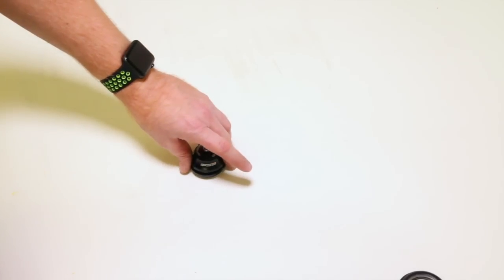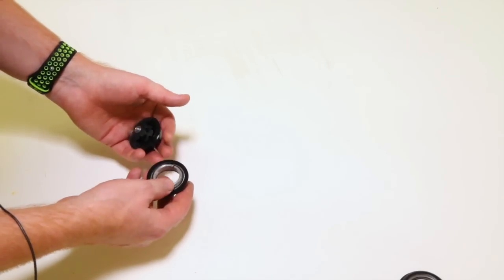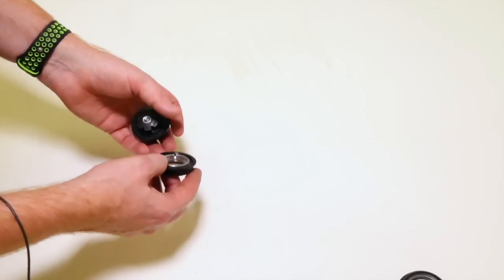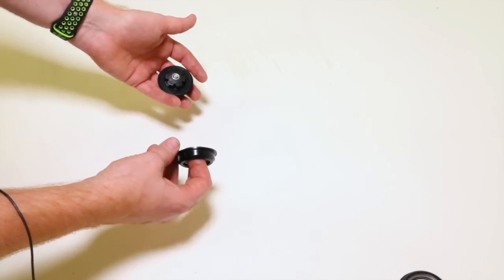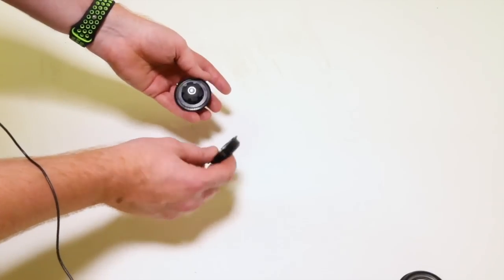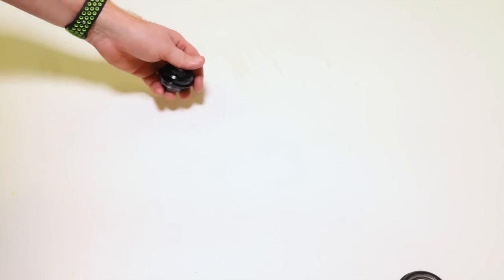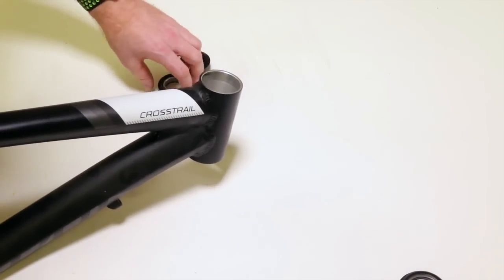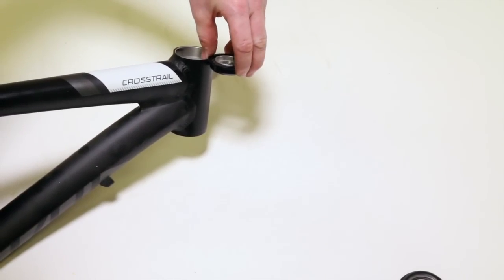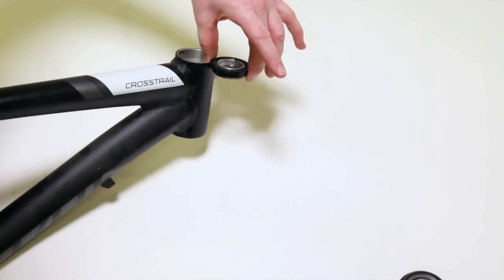All right, let's get started on the last of our threadless headsets. This one is a combination, a hybrid between external and integrated. This one is called the internal / semi-integrated headset. That's its official name, internal / semi-integrated. Before, with our external type frame here, you can see that the cups would sit outside and the fork would basically go through. On this one, we have pressed the cups, but once it gets installed, the bearings are going to sit inside the frame. That's why it's called internal.